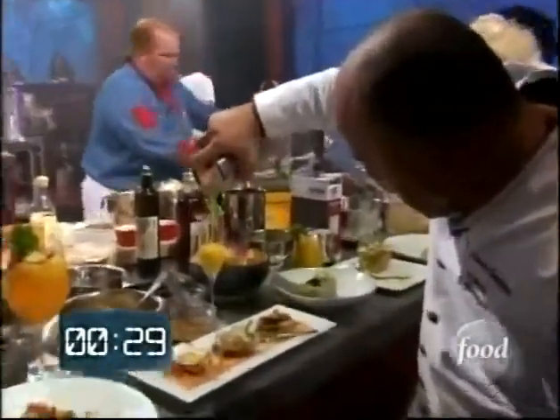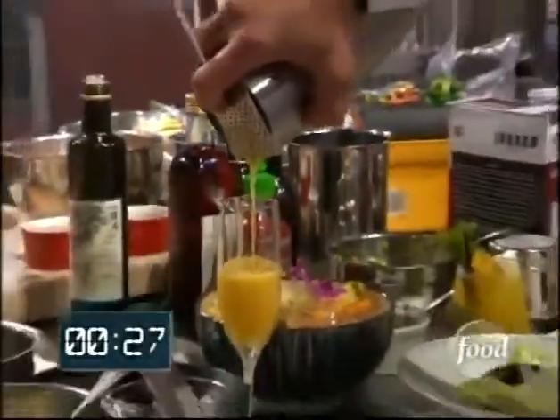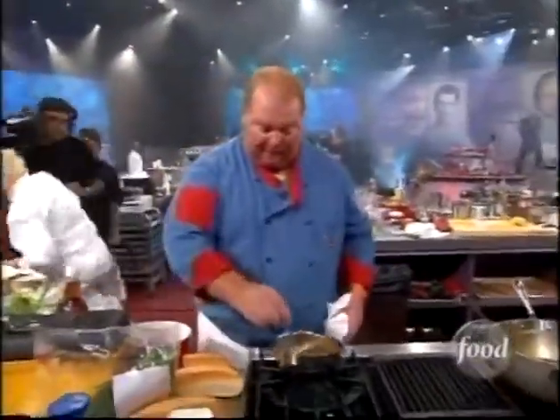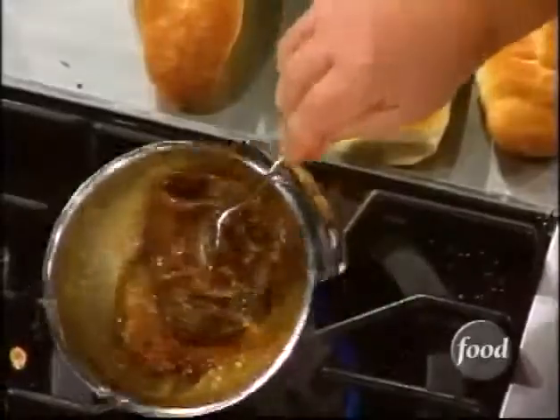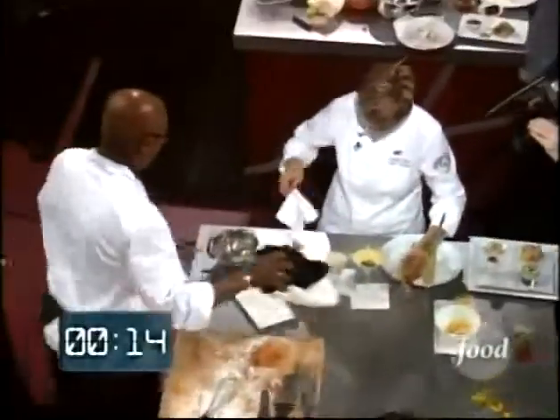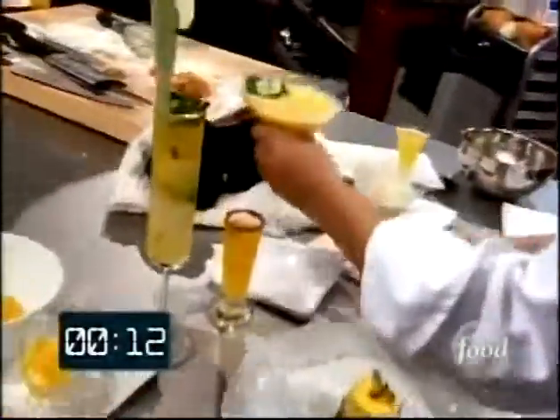30 seconds to go. All five of his drinks are down. 'I need you to put the gelato on the tart — how do you want it?' 'Like a canal, I want a little canal right on top of it, and I'm going to be there in 16 seconds.' He's trying to melt that caramel and who knows if he'll make it. Meanwhile, Chef Gadsby's bartender is at the plating station with all five cocktails out and plated.